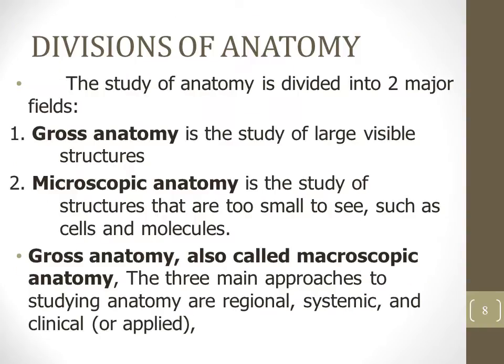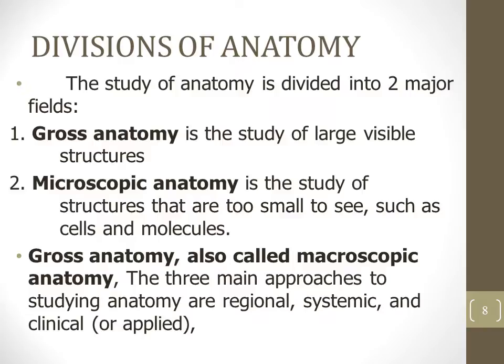Anatomy. After we have discussed what anatomy is, let us look at the study of anatomy and how it can be divided. Because when we are talking of structures, we know there are some structures that can be seen with our naked eyes. Those are the larger structures. And there are some structures that are very minute. We can't see them. How are they going to be studied?